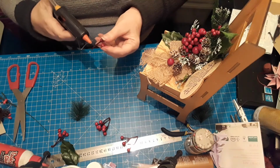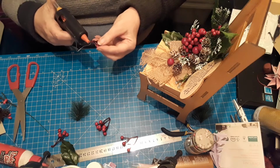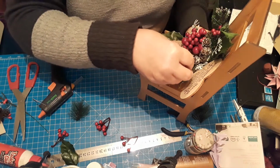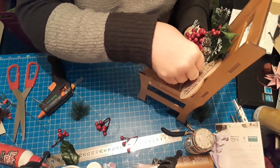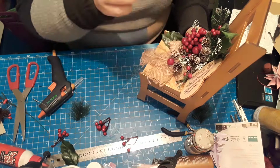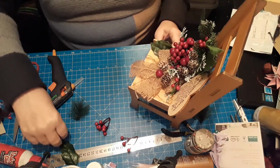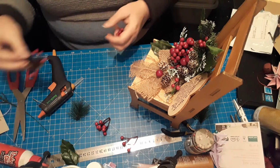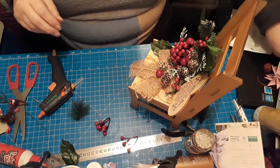And the other thing as well is knowing when to stop, when to step away from the glue gun and say, right, that's it, I've finished. And I think I am very nearly there. I wonder if, well, it did come.